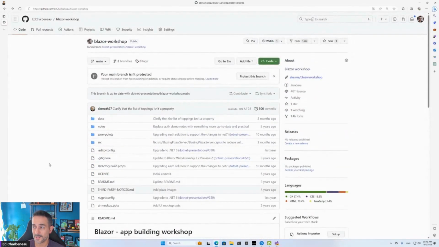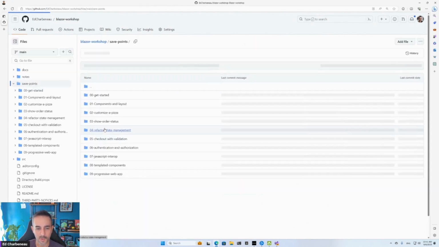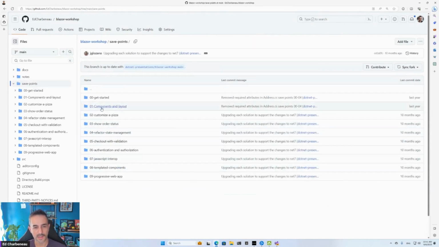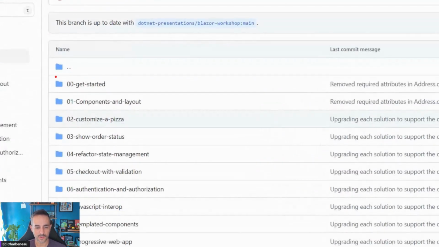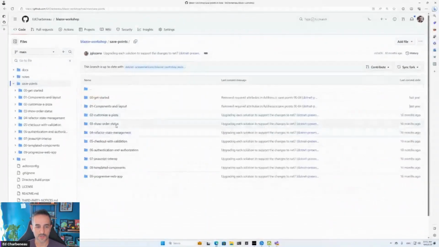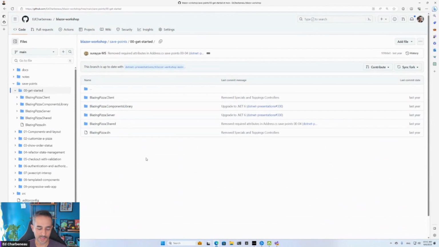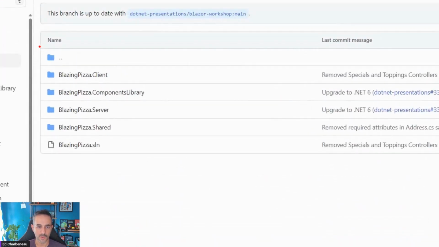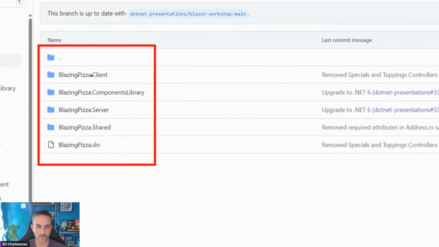So today I'm going to try to turn this on its head from last time and go into the save points. In each one of these save points, again, there is a solution file. So we're going to start with the getting started solution file, which has four projects in it.